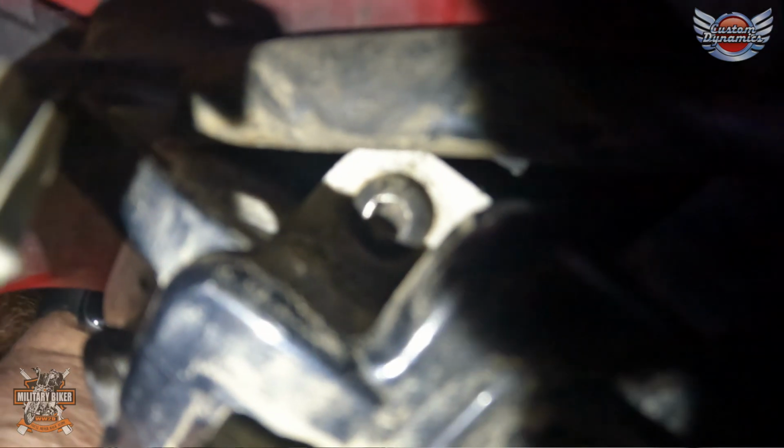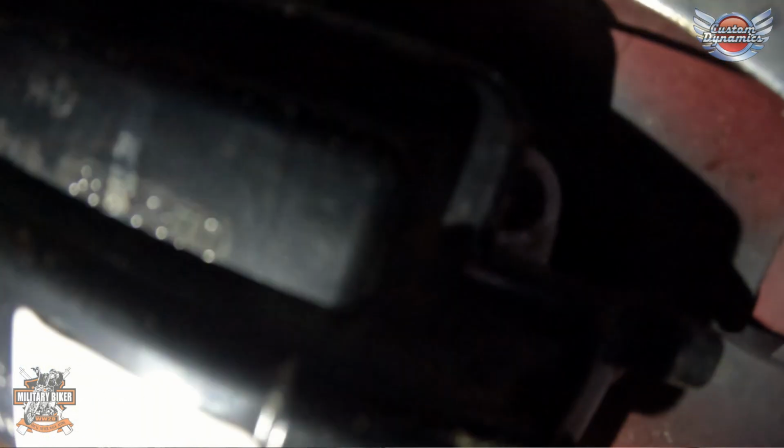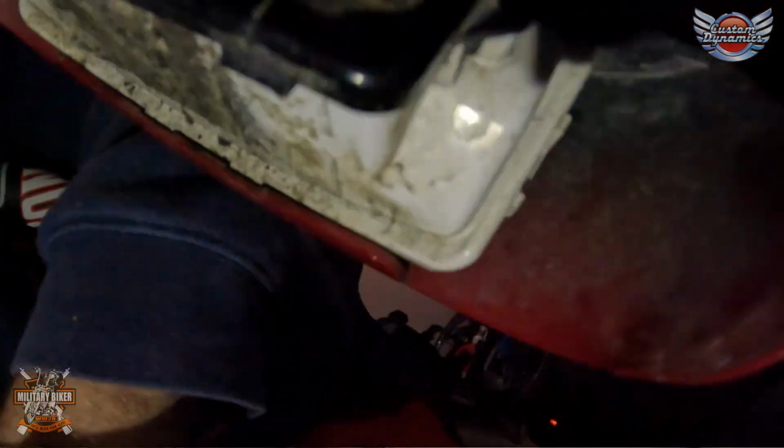Alright, so hopefully if I put the GoPro up here along with the light, you'll be able to see exactly what I'm talking about. Hopefully there is some light up there. If you can see the screws, then they're the ones you're after. You need two of those. There's one hiding there, and there's another one hiding over there. So you need to get your T20 Torx head in there and unscrew both of those. So let's do that.